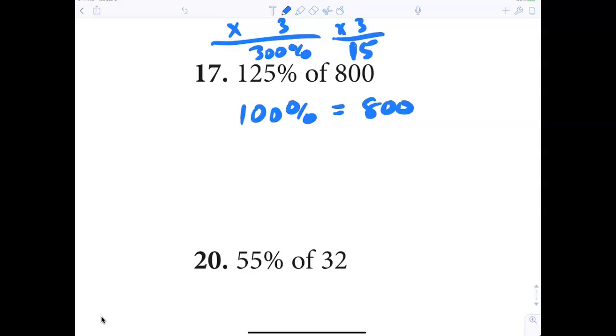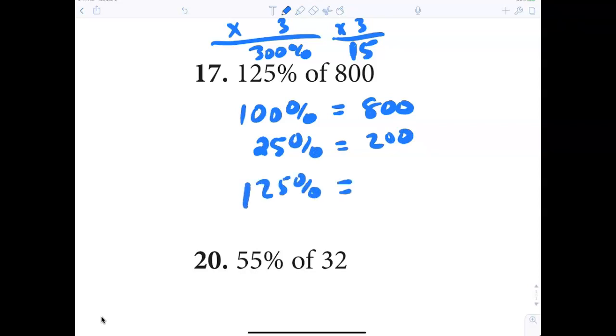Thank you. So I want everybody to put down 25% was equal to 200. So 125%, thank you, is how much? 1,000. Yes, 1,000. Very good. Now, did everybody see what she was doing? I thought she was going to say 50% and then take half of that and get 25. That's what I thought she was going to do.